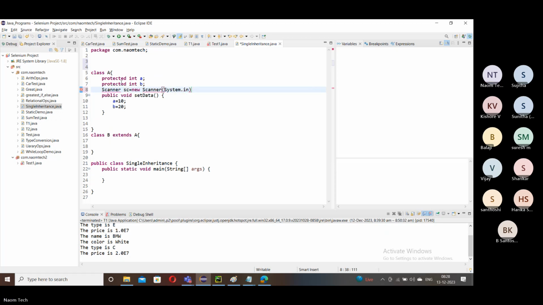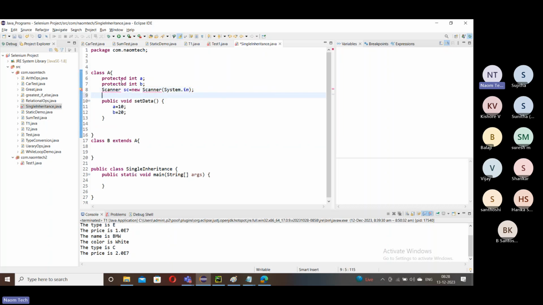Am I again bringing one subtopic now? What is that subtopic? Along with understanding the concept of single inheritance, we are also learning how to dynamically initialize the variables of a class. You can use Scanner to initialize either local variables, instance variables, or static variables, no issues. But we are just having a quick idea how to dynamically initialize variables in Java, not just instance ones. For anything, Scanner can be used.